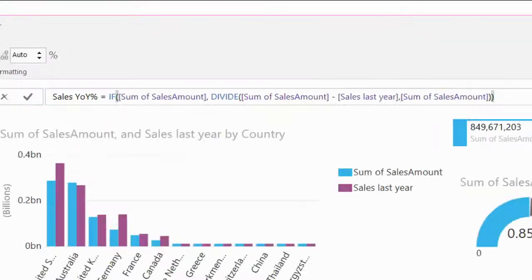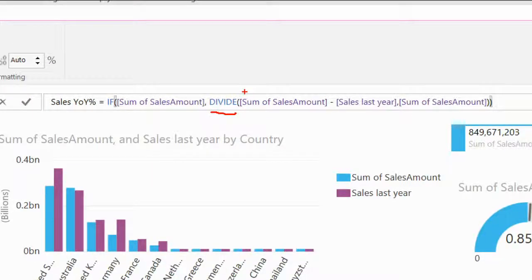Who here has seen the divide function and knows why we want to use the divide function? Yeah. There are two ways to divide values inside of Power Pivot. There's the divide function, and there's just using the slash, right? That's the normal one to use. We found that using the slash has some interesting side effects. Not necessarily bad side effects, but if you have a division by 0, which happens quite a lot, you need to wrap your expression with IFERROR. So if an error occurs inside of my expression, do something. Otherwise, just continue where we're going.